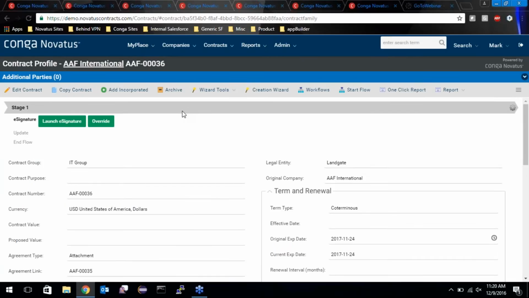So it gives me a little more control over who can do what in my system. And for our larger clients that have numerous admins, being able to break up these responsibilities and delegate these things out is going to make the overall contract manager's life easier. And that's again what we're trying to drive towards, not just with the Novartis application, but as we're developing out Conga contracts on the Salesforce side, that's something we're driving towards as well, managing how many clicks it takes, managing our user experience to be more efficient and more effective.